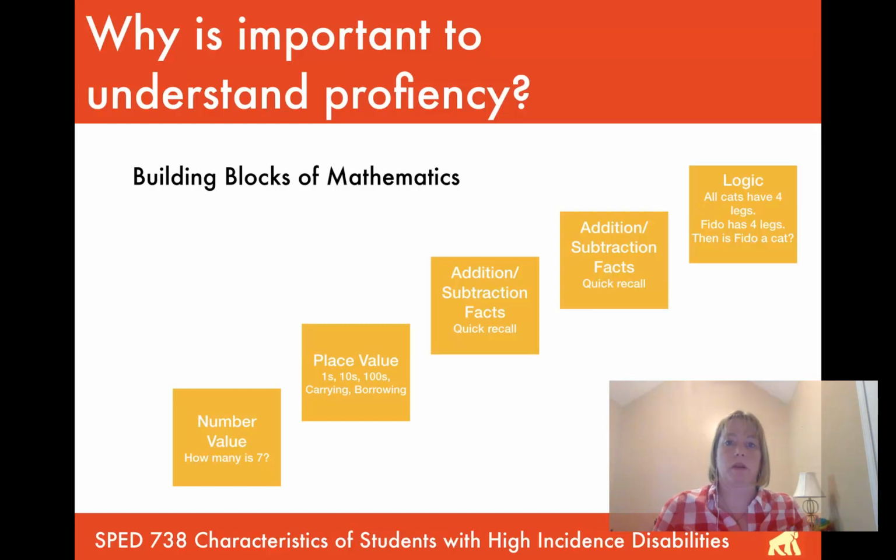Josie was recently working on rounding in class. And so she would come home with math homework, and it would have a number like 712, and it would ask her to round to the tens place. And she was really struggling, and I said, okay, which number is in the tens place? Well, she'd say, I don't know. And so she didn't have that place value knowledge that she needed to be able to do rounding. It was a critical, essential skill for her to have. So we kind of had to backtrack on what she was working on.